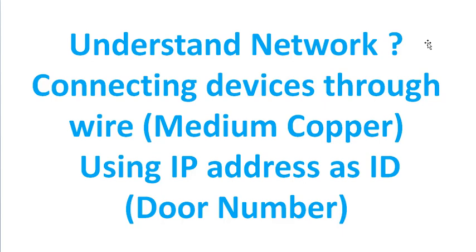It is like a door number. For example, if there is one street, it has a number of houses, and each house has a unique door number. Like that, in the network, every device has an IP address. Without an IP address, we can't trace it out. It is for traceability purposes only.